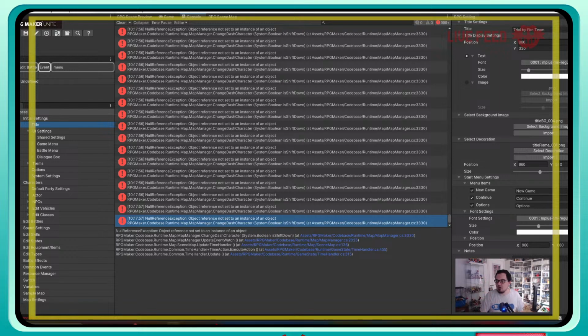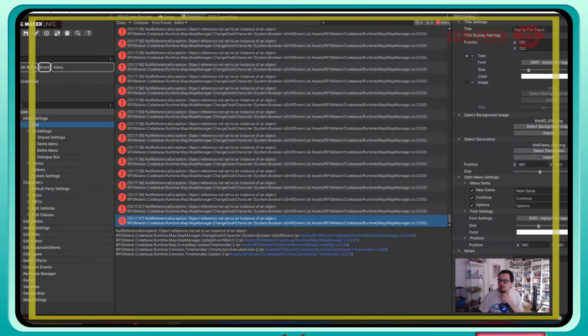This is not doing the one thing it is made to do, and it's utterly incompetent as a product. Even though I paid, I think, $30 for this in a sale in January, I want a refund. That's where I'm at. I want my money back. Get rid of this shit. I cannot recommend Unite to anybody for any purpose. This is terrible. So what we're going to be doing for the Game Jam, because the Game Jam ain't over, is restarting in RPG Maker MZ, an engine that actually works. And that's what we're going to do today.